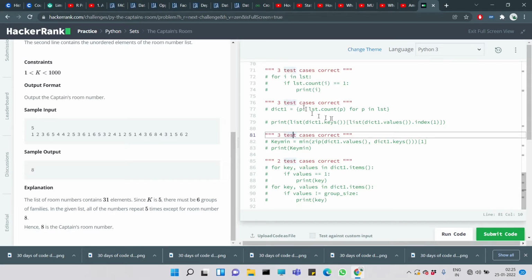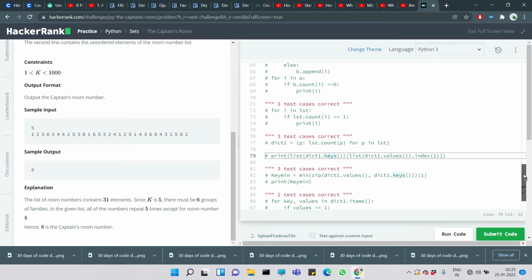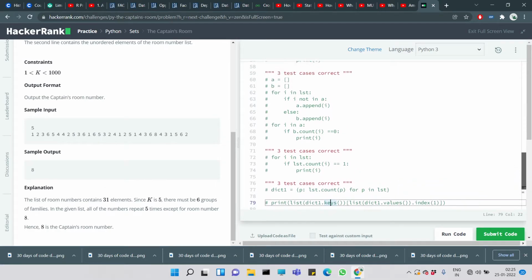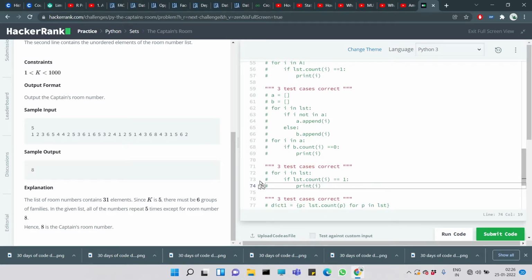So still, it will exceed the time. So I thought making the dictionary would be so time consuming, so that's why I decided not to proceed further with the dictionary. Instead, I just tried to loop it out. If you have the list, then we only need to check which element is repeating only once, right?